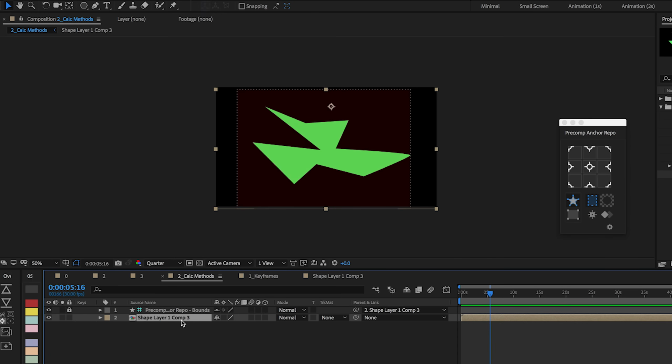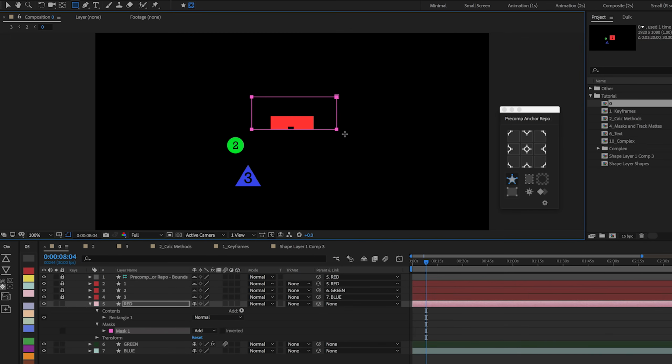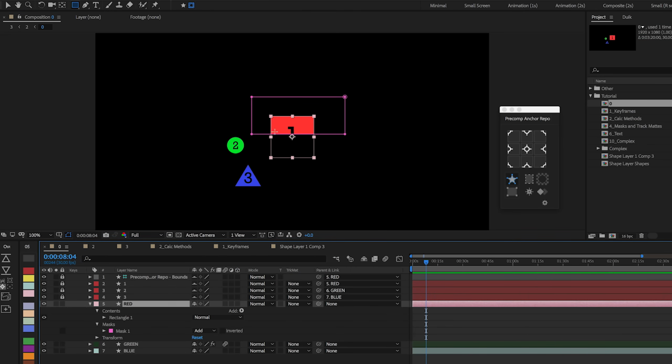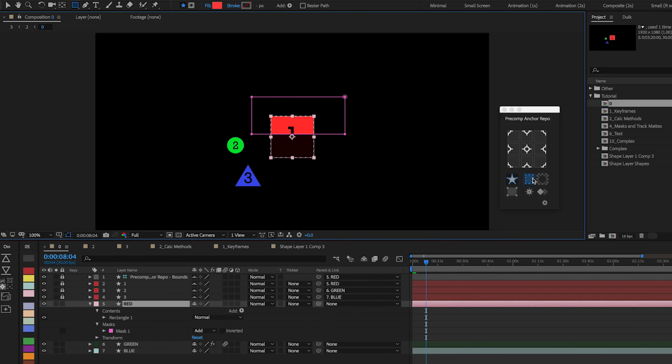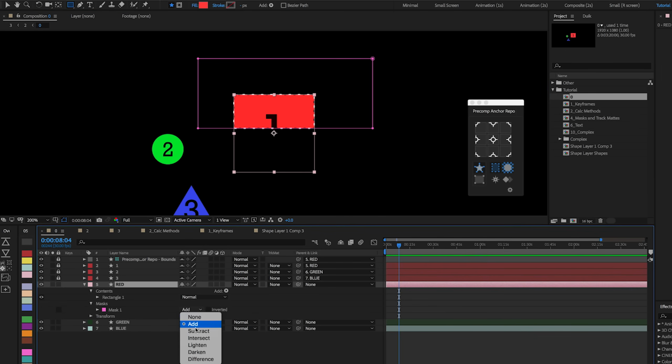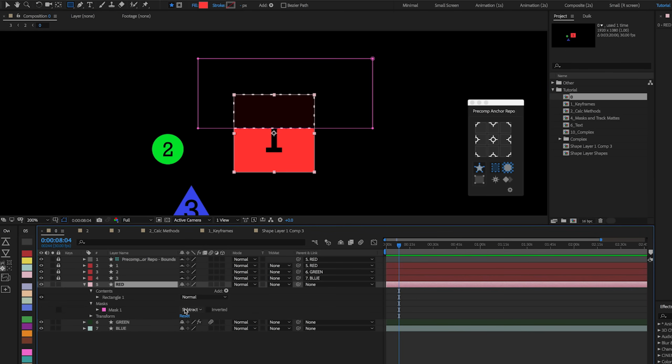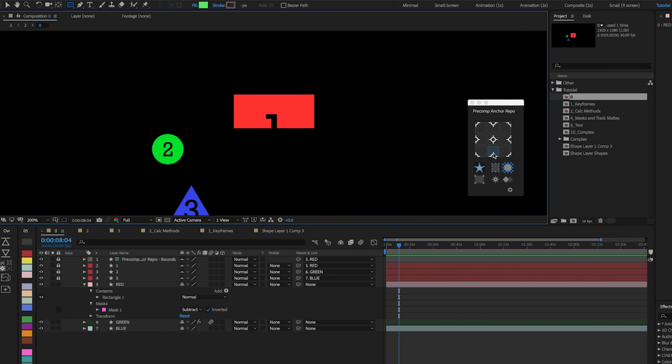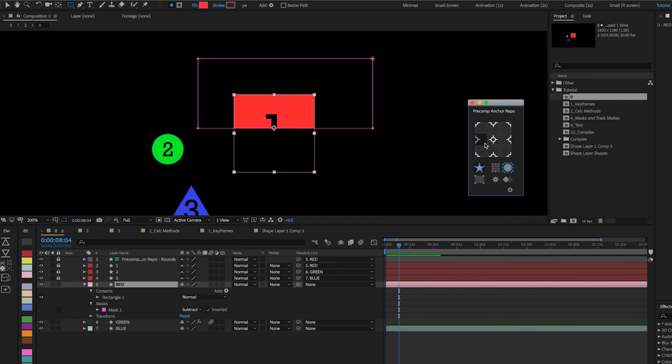Another area where vertex mode will make a difference is if you're dealing with masks or track mats, because those rely pretty heavily on vertexes. If I create a mask here, it will adjust the content area to just this. Oh, mask's not on. Let's turn it on. It will adjust the content area to that small area. This script works with add masks, subtracts, and also inverted. So we can move the anchor points to this area.